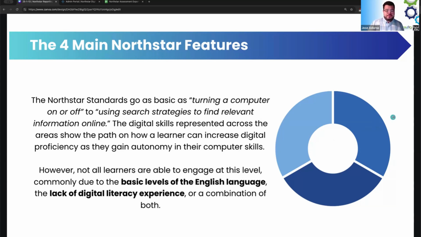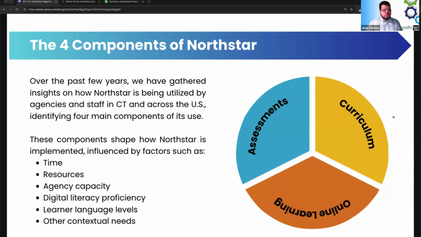So, right now, over the past few years, based on what we've gathered with our insights on how Northstar is being used across the agencies that opted in, and across the US with those statewide, we have four main components.